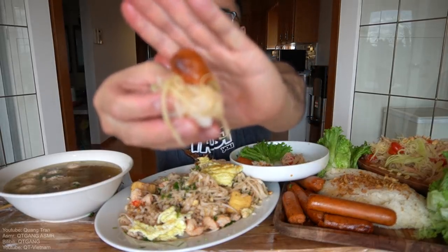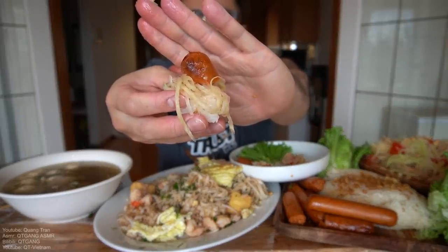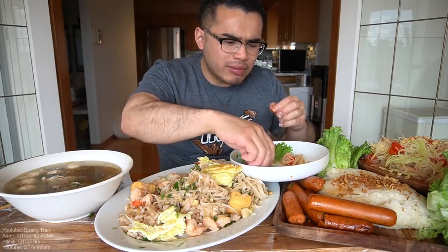Okay, quick time. Laos, sticky rice, papaya salad, and the Laos sausage, quick time. Let's get it, nice. Prepare for flavor. Super pumped for this. I'm so scared. Feels like I didn't cook this. This is so soft in the middle. Yeah, it's cooked.